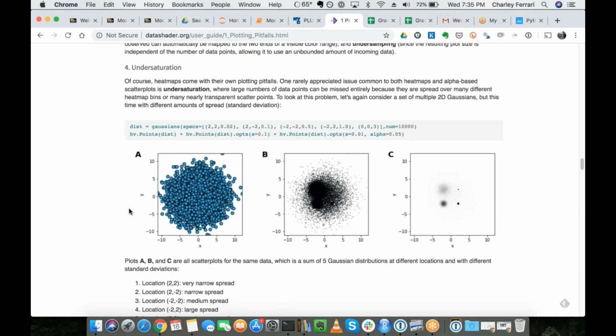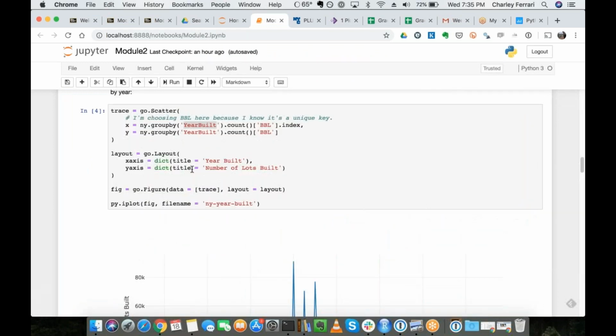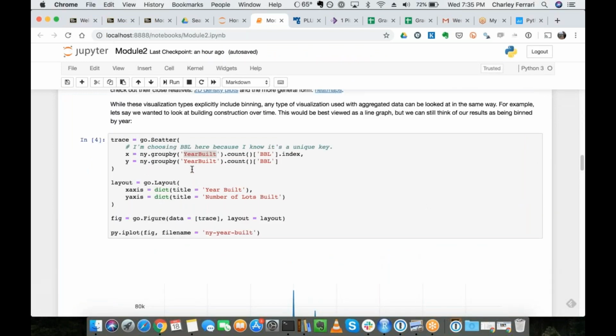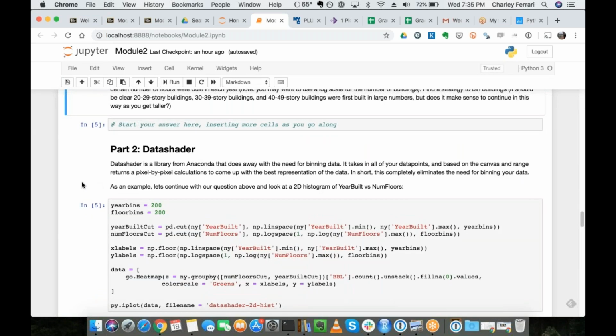For part one, we're looking at these limitations and using binning and other forms of aggregation to get around it. Data shader essentially allows us to not even have to worry about that.